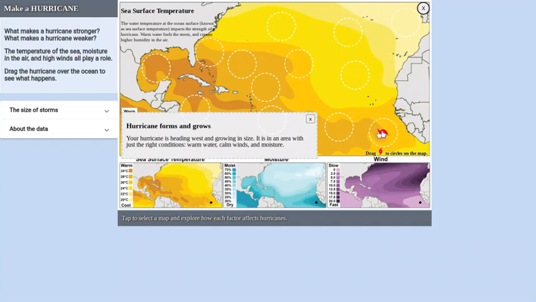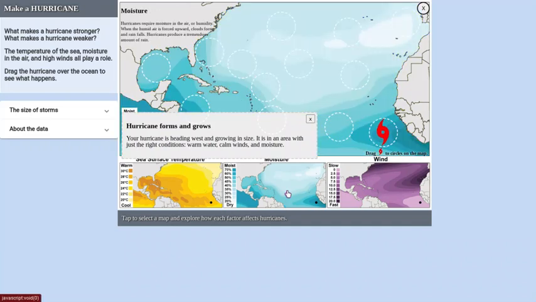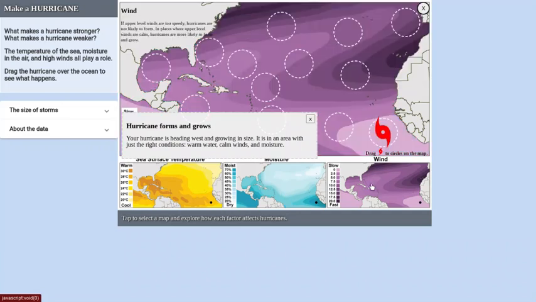So a hurricane forms and is growing in size. It is in an area with just the right conditions: a good area for moisture, and the lighter wind shear here allows the hurricane to continue to grow and continue to trek across the Atlantic.